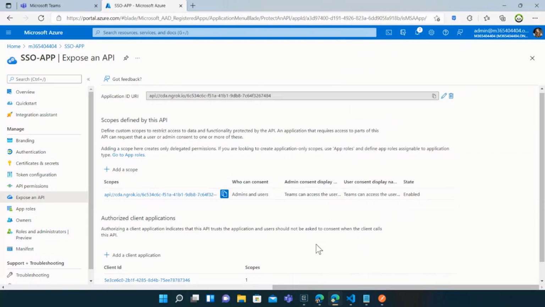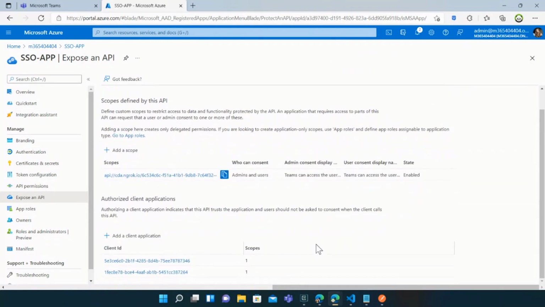Yes, exactly. But you still have to do a few more things. You need to authorize your Teams mobile application. And what was this one again? I forgot. Yeah, the one is the desktop app, and the other one is the mobile one. So you need to make sure that these client applications are able to use it, because once you set the SSO in your application and you've logged in using your desktop, then you should not have that window where you put credentials in for your mobile. So that's what we're trying to do here.